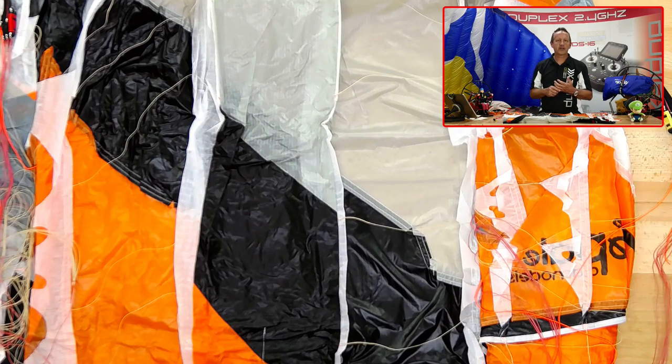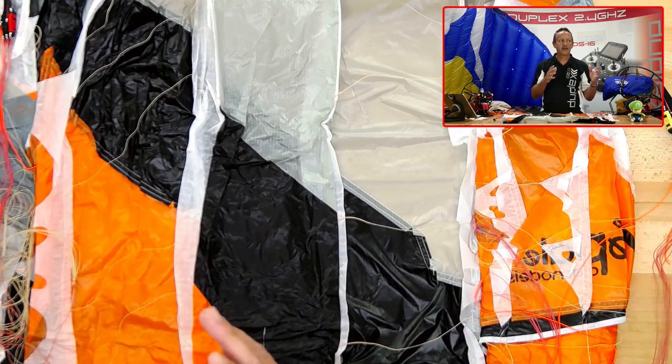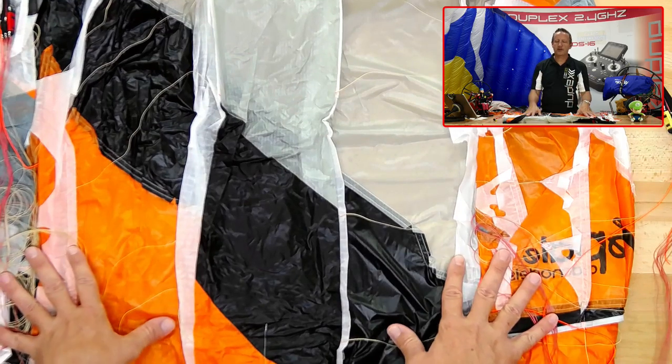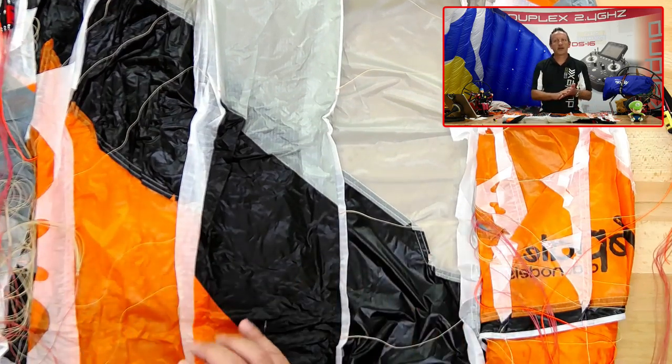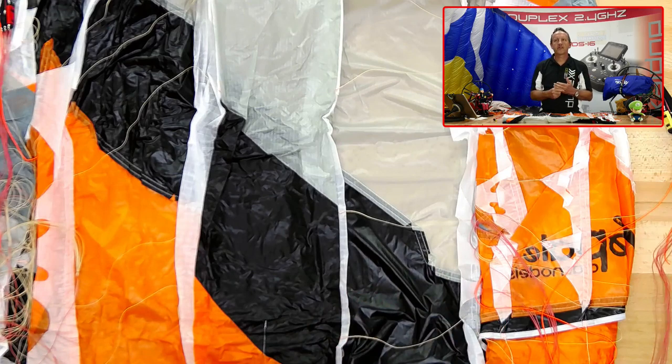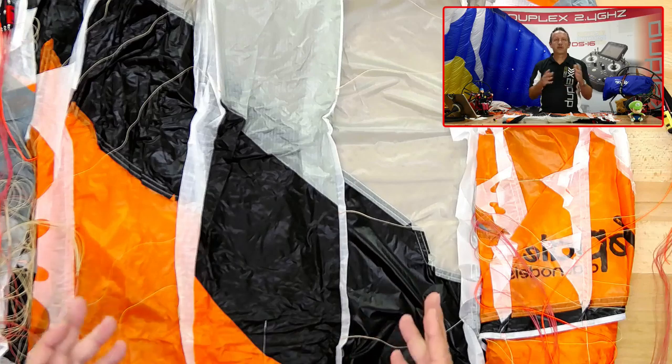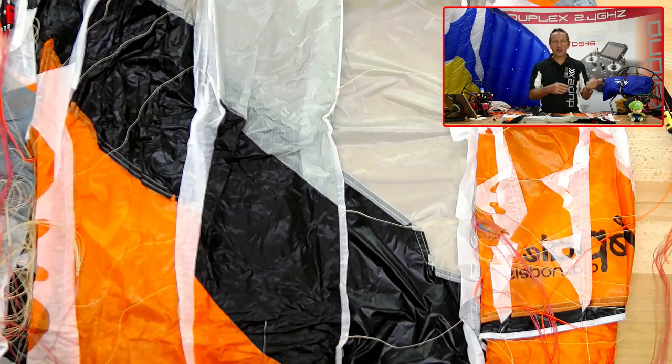I always recommend starting with something like the 1 meter to 2 meter range, so Power 1.1, Hybrid Camo 1.5, Hybrid 1.8, Split 1.6. All of those wings are a really good size to start with. If you have an indoor place to train, or you're in an area where you get very low wind on a regular basis, something like the little 0.5, the little half meter, is probably the most fun you're ever going to have, and you may never move back up again.